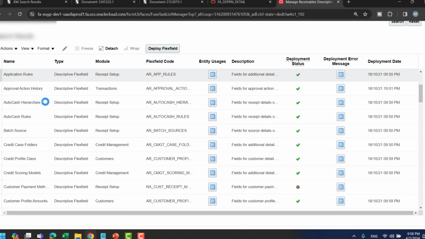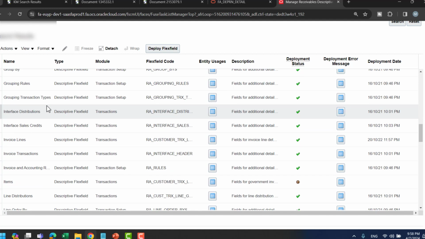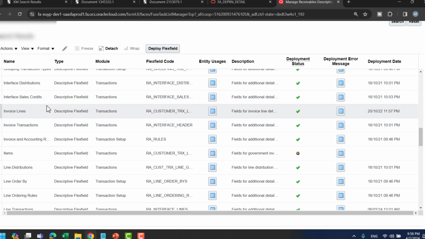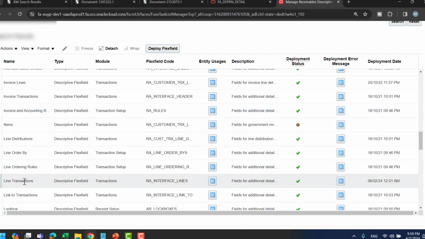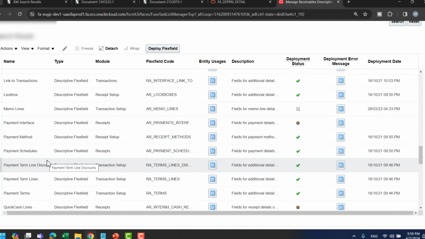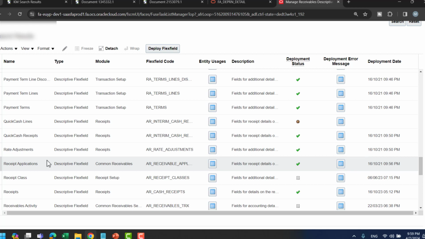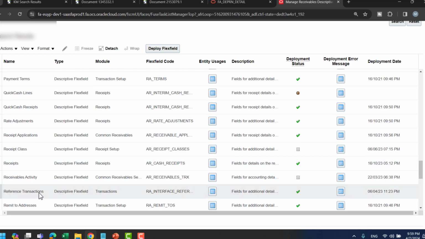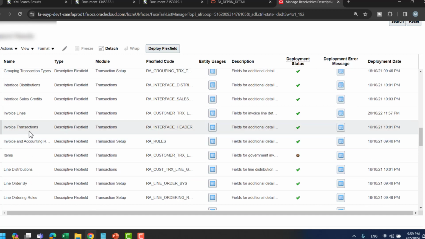If you go down, you will find line transaction Flexfield, link to transaction Flexfield, and another 2 types: reference transactions and invoice transaction Flexfield.